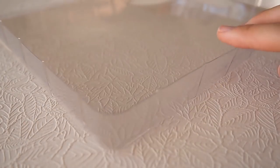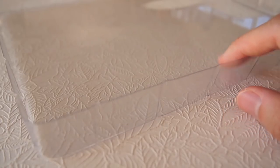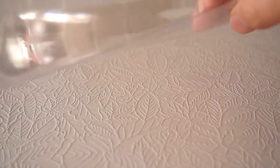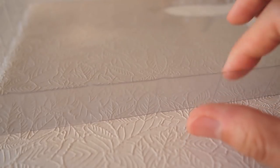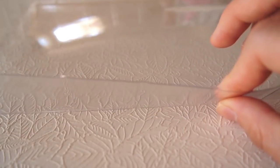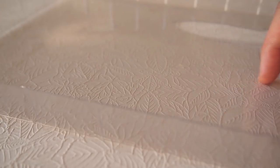Okay, so you will need some kind of clear plastic, like this one. This was part of a packaging from some kind of electronic supply that I bought. I can't remember exactly, but you want it completely clear like this and thin enough to be able to cut with scissors. You can also use those clear to-go boxes that you get from restaurants or cafes. As long as they're clear and easy to cut, you're good to go. Okay, so I'm going to cut a small piece to put a sticker on. I'll be right back.